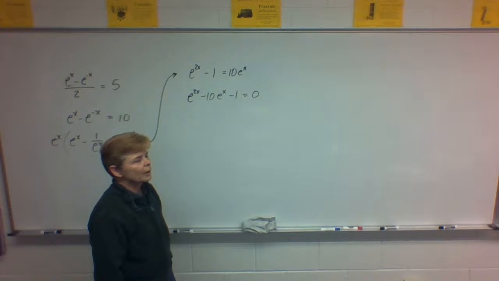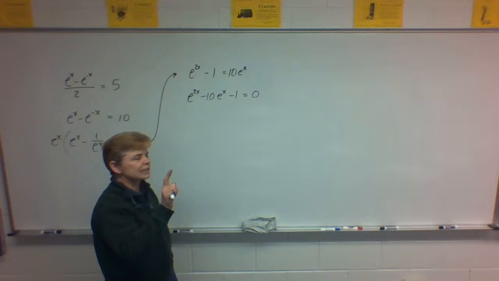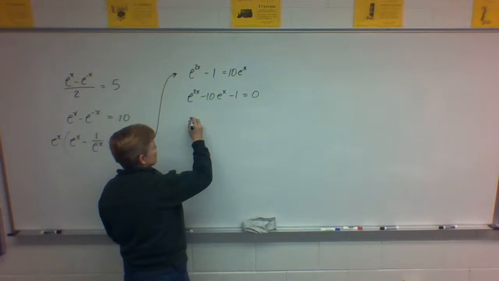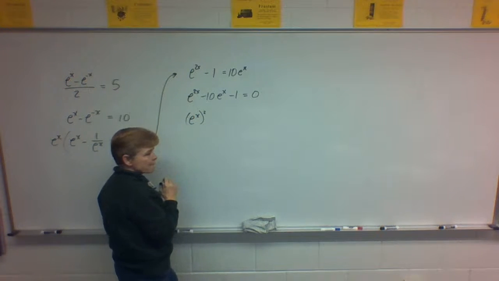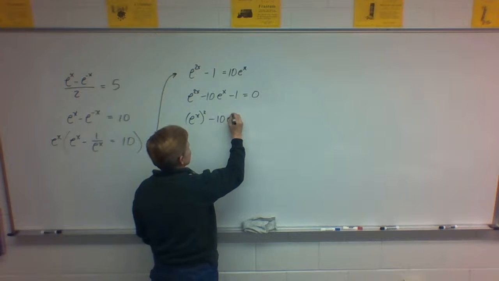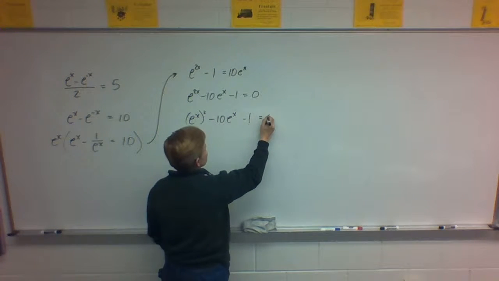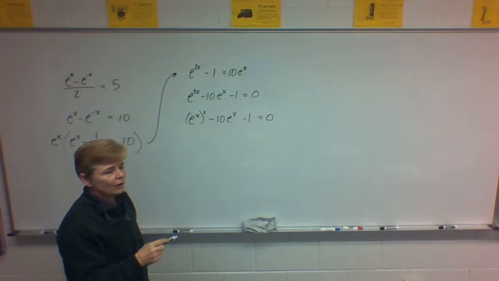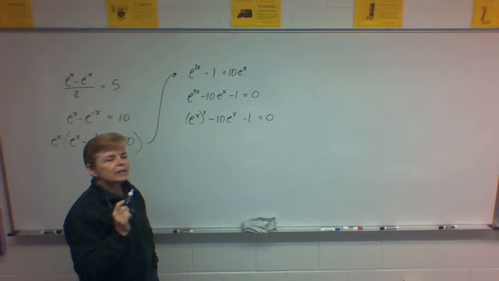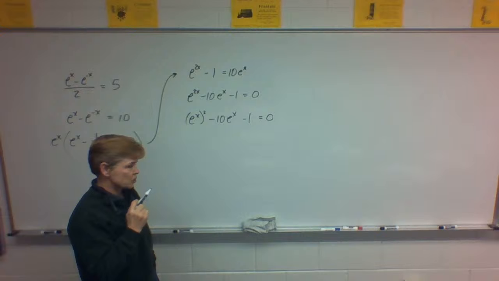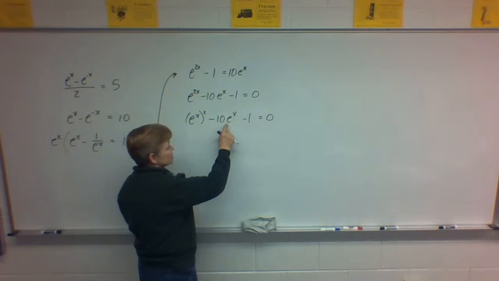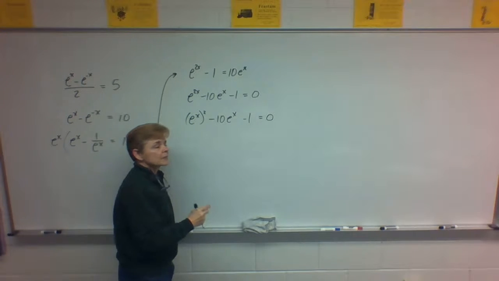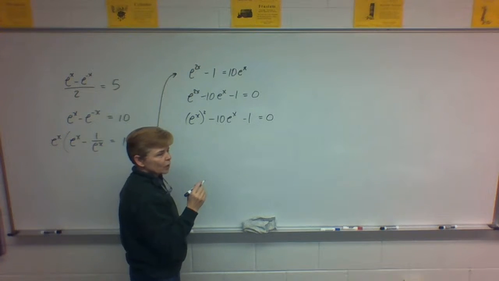I'm gonna rewrite it slightly differently one more time to clearly show you what we're looking for here. This is actually e to the x squared, isn't it? Isn't that another way to write that? Minus 10 e to the x minus 1 equals 0. So while this is not truly quadratic, it is quadratic-ish. What is the quadratic variable in this equation? It is e to the x. It's the thing that's squared here, that's single here, that doesn't show up here. E to the x is your quadratic variable.